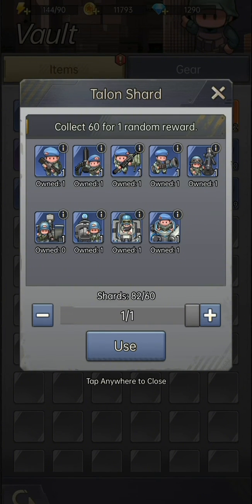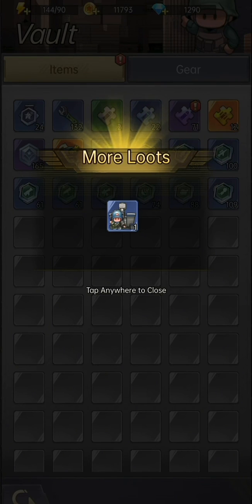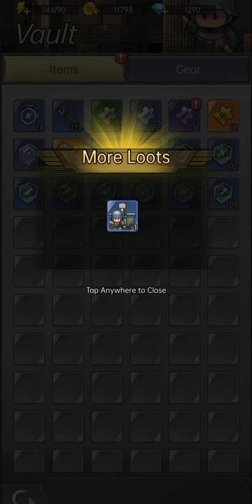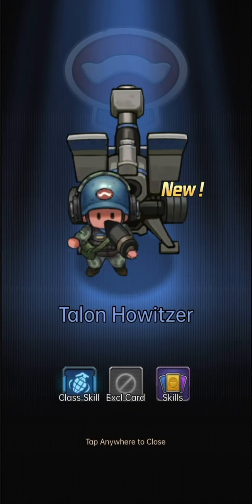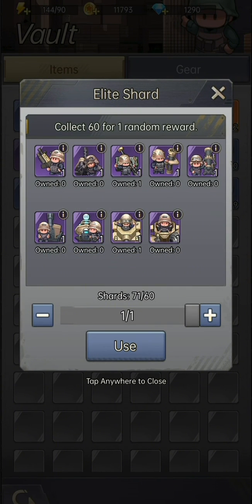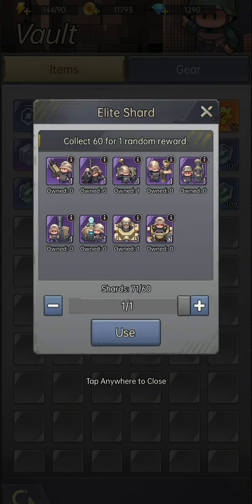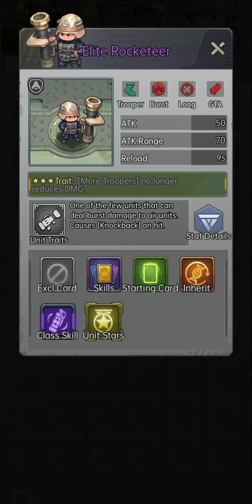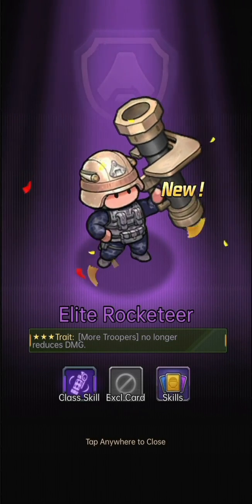So we're going to use that. And we got a Talon howitzer out of it. Which for us is new. Our howitzer guy was on the Rook level, surprisingly. Our last Rook troop. Now we're going to use Elite shards. What do we got? Elite Rocketeer. That's another upgrade.